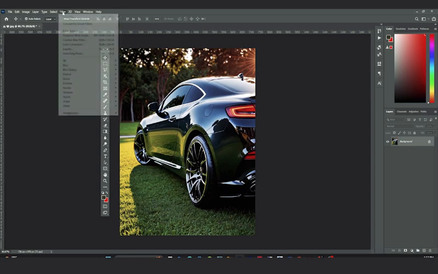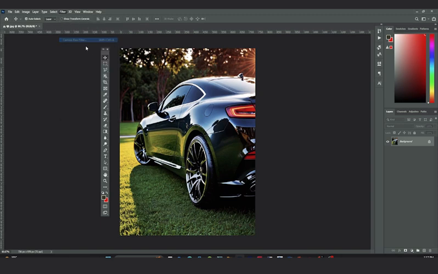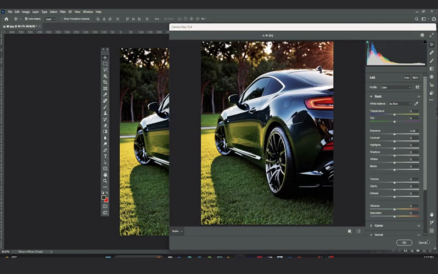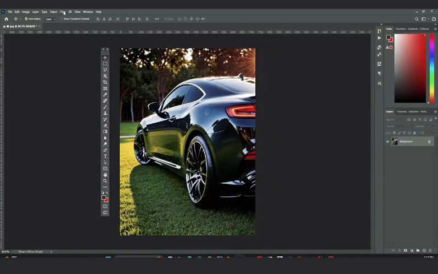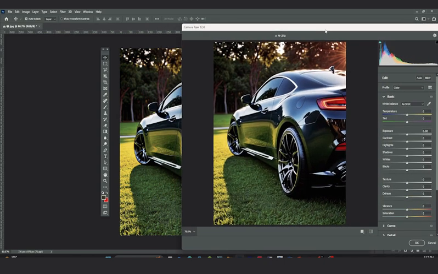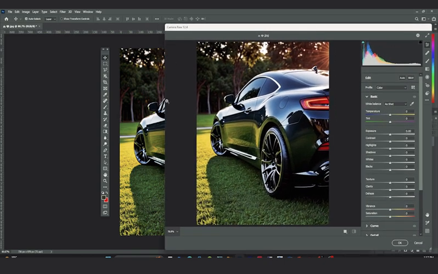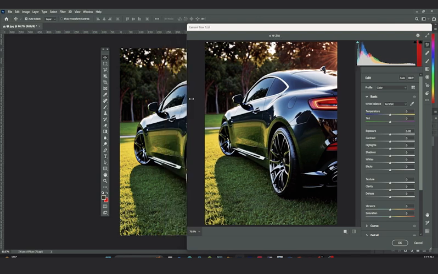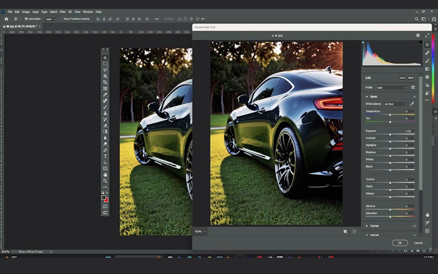I'm just going to take us straight to the camera raw filter, which is actually, if you go to filter, you're going to see it there. So we just simply go to filter, camera raw filter, click on it, and it's going to come up. So when it does come up, now you can see there are two samples here, right? There's one from the camera raw filter, and there's the other one from the original picture.